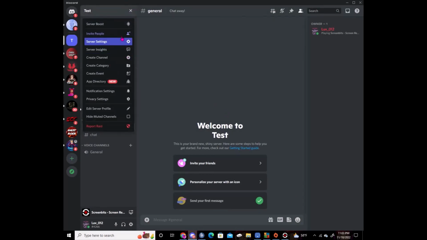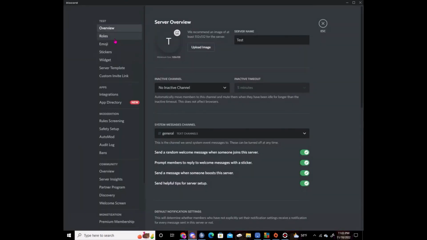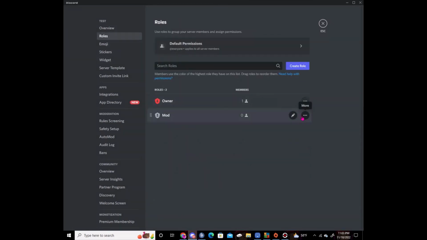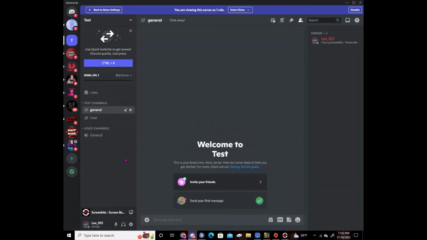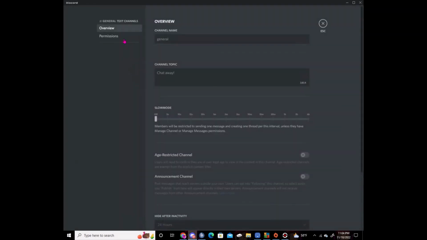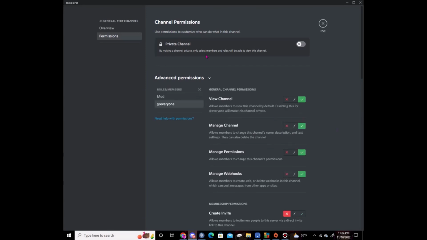So, we're going to go back to server settings, and we're going to go for role. Alright, so now we are under the role of mod. So, edit channel, permissions. See, as a mod, they can do that.